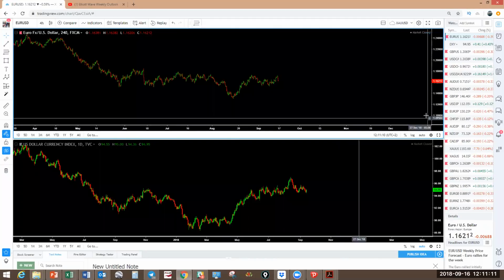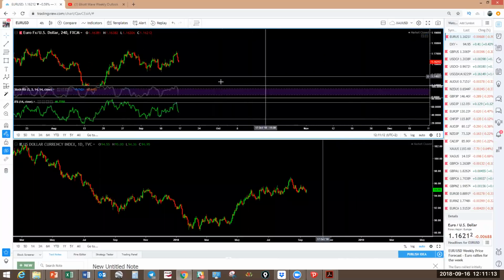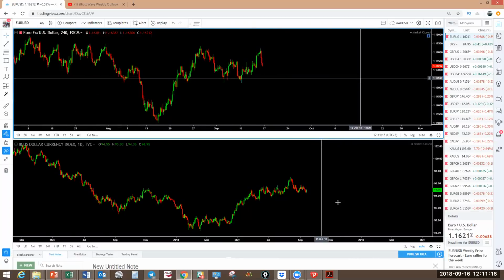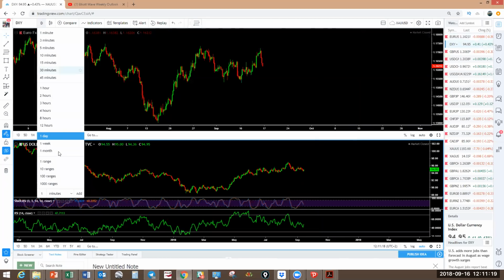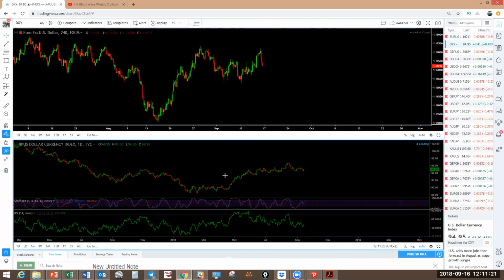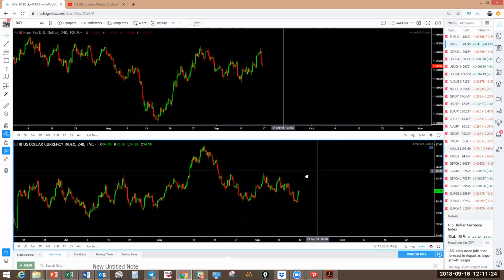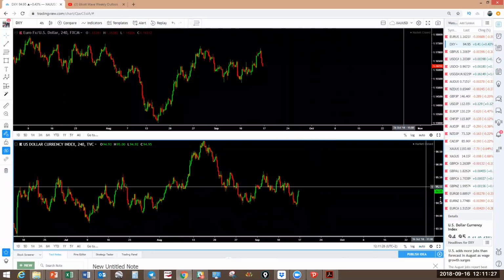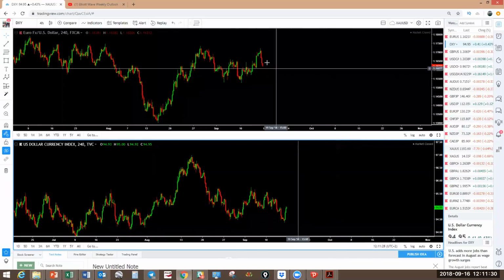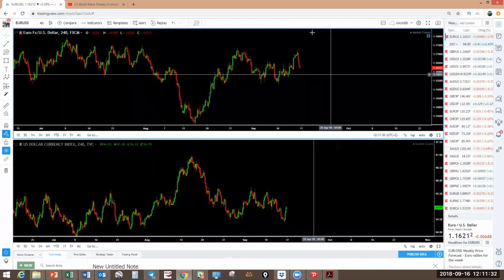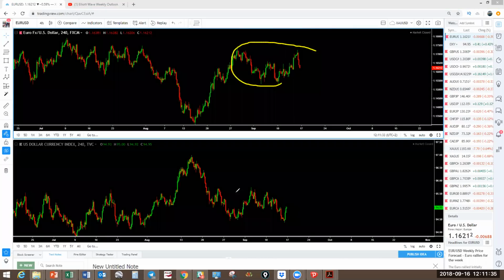Let's see, that is the 4-hour chart on Euro US dollar at the top. Let's get the 4-hour chart at the bottom on the dollar index. You'll see there's something interesting on both pairs. It's still the same pairs. Let's look at the current structure that is building up. This is the structure. The difference that you see here is that this one at the top did not take out the high. This one at the bottom took the lows. So this tells you that the dollar index will still be going down.